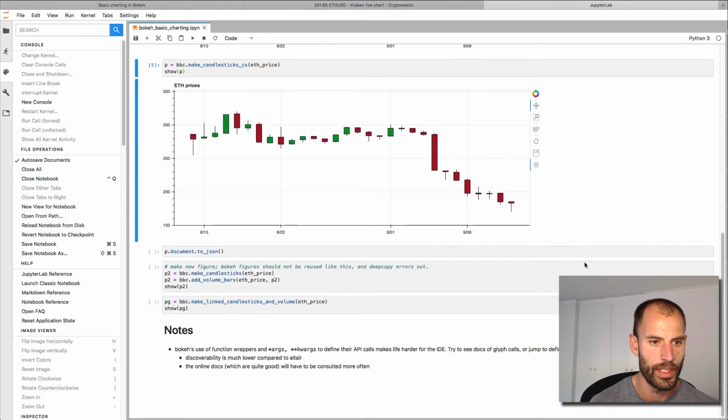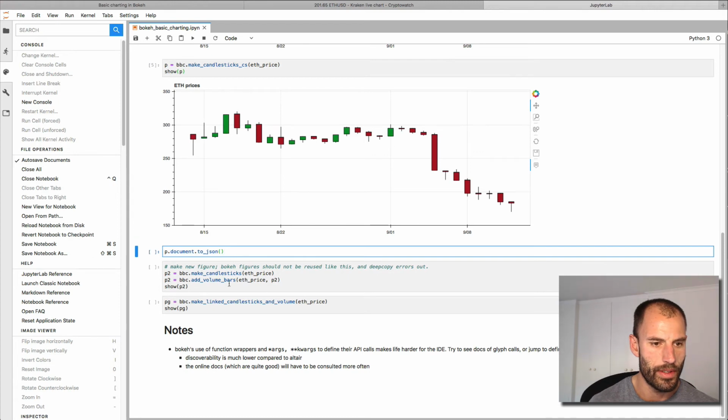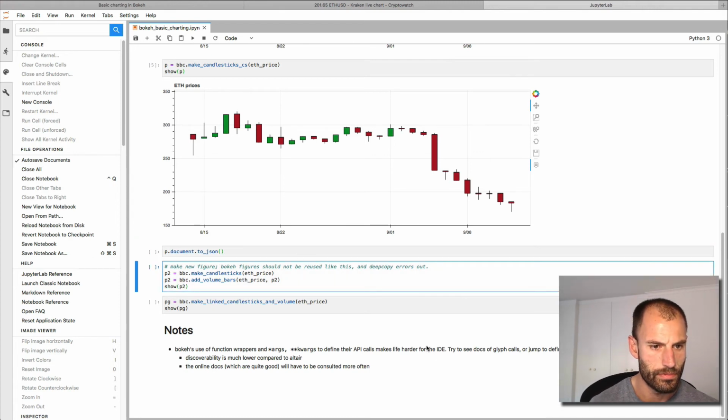So here's the lab. Let's have a look over here. I call the candlesticks over here, and that gives me a figure. And you'll note that I create a separate figure. Bokeh does not like it very much if you reuse these figure objects to display multiple things. You can try, and it usually works, but sometimes you get weird effects because you modify the figure object in place. Okay, and then I call this add volume bars function I just wrote. So look, I give it the same data frame, and I give it this figure object as input, and I get a new figure output, and then I can display that.